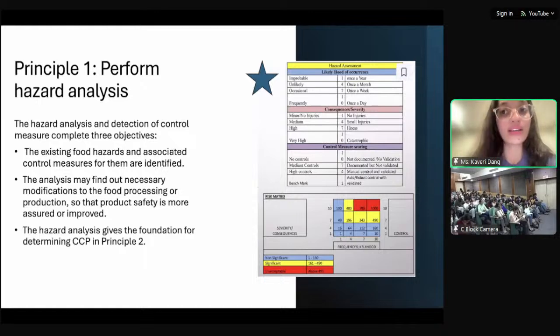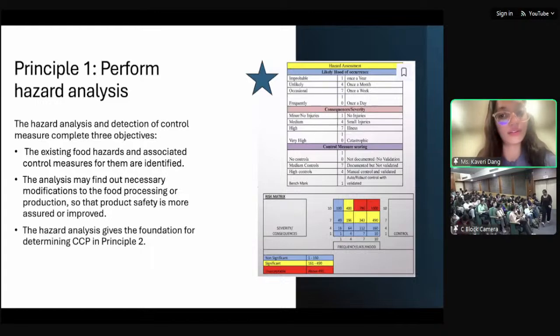What's the likelihood of that occurrence? Would it be improbable? Then I would rate it as one. Unlikely. So we have an index for all those events that one might think about, like what's the likelihood? How often do you think this contamination event can happen? If it does happen, what is the consequence or severity of this disease? Would it be minor, medium, high, very high? Those are the different metrics that you would be rating.